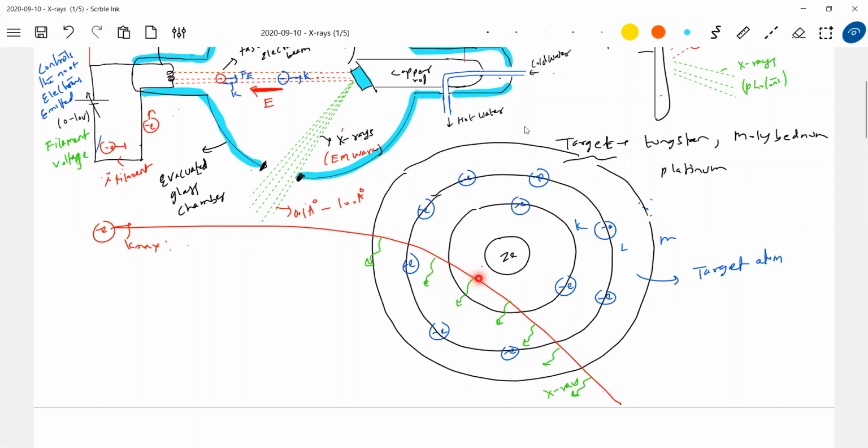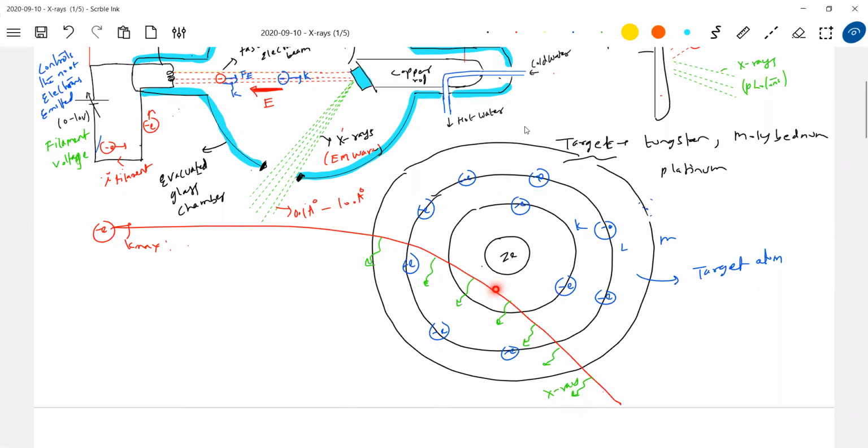Because of the crystal lattice structure, the atoms will be closely aligned and the electron has to penetrate the material. So there will be a resistive force. And since it is not moving with a low speed, it is moving with a very high speed, all of a sudden energy is released. That energy will be in the form of what? X-rays. This is the core idea of X-rays here. All of a sudden energy is released because this electron has to move inside the material of the target. So it should penetrate through it, and high resistance will be offered. 90% will be converted as heat, only 10% will be converted into X-rays here.